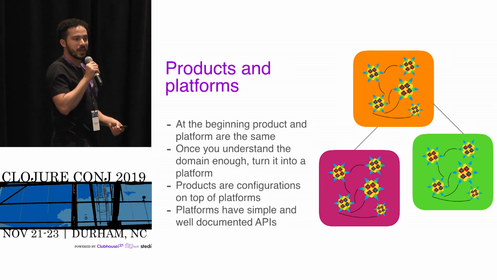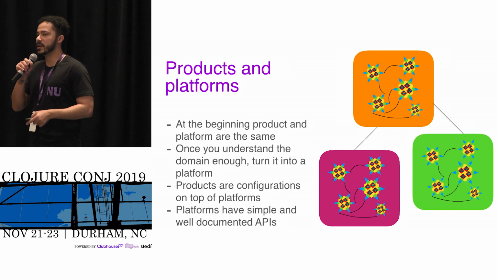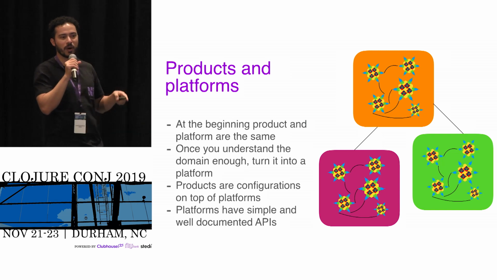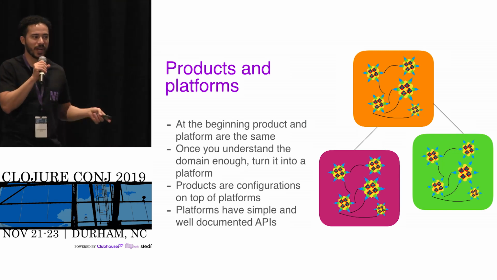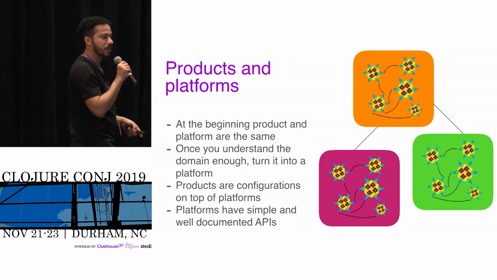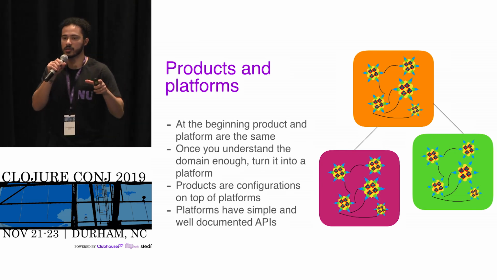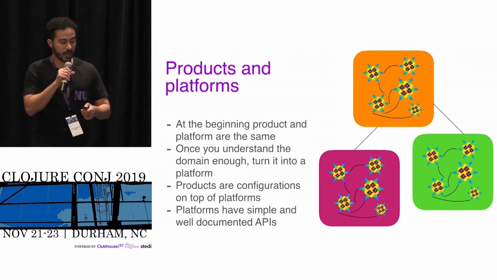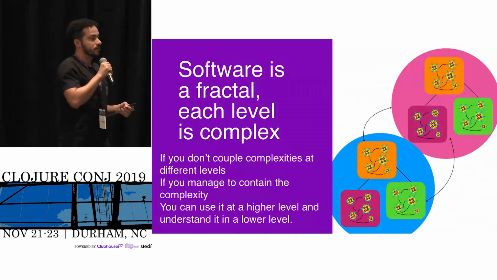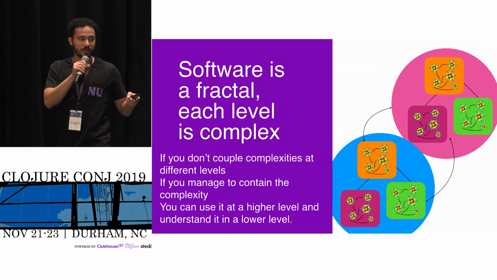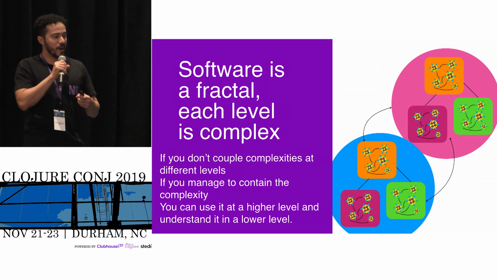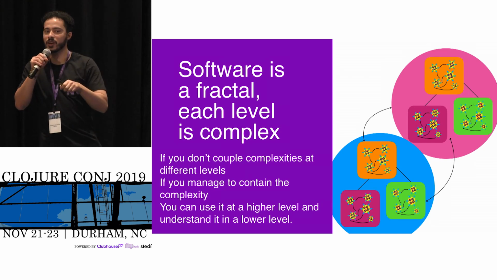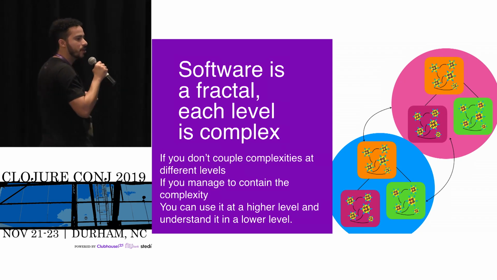But it's also the hardest part, because we have to really understand the domain here. So having hammock time, or thinking a lot about the problem, helps you to do that. But there's no magic here. You have to understand your domain to be able to separate these pieces into cohesive parts so you can contain this kind of complexity. And finally, software is a fractal. I'm not sure if you can relate to that first fractal here, but every layer that we have is pieces collaborating or communicating with each other that we can compose.